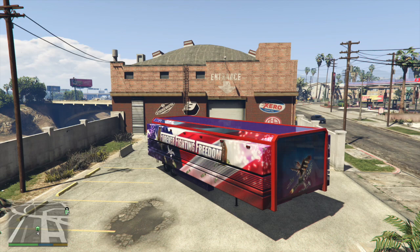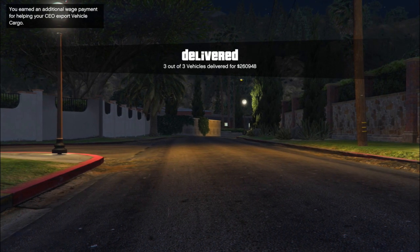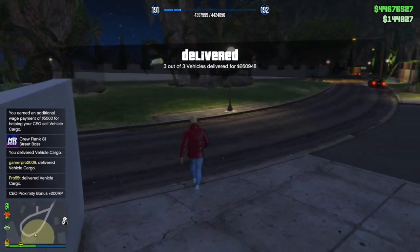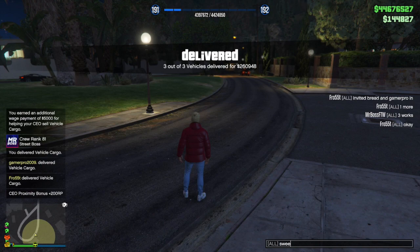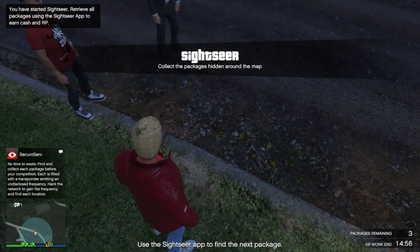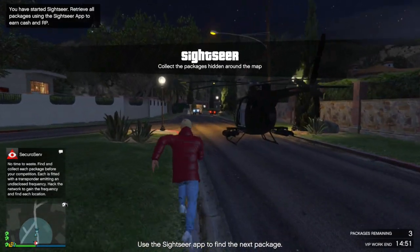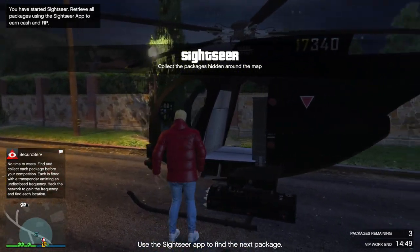So they're all pretty similar, but they're very patriotic, very cool, and that is going to be coming in the Independence Day update. For now, that looks to be the only new content that they're going to be bringing out. There doesn't seem to be any patriotic themed vehicles like the Sovereign or the Monster Truck. It looks like it's just going to be an update for the MOC.